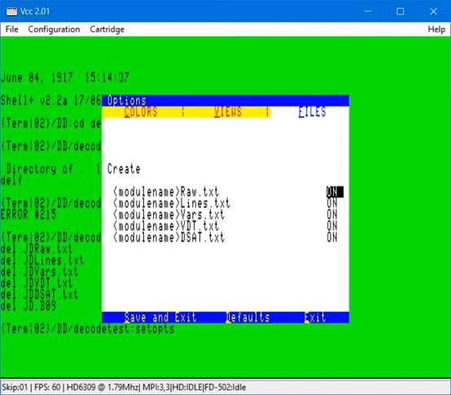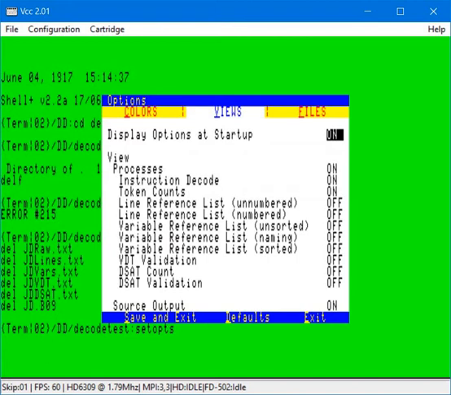So anyway, over to the Views menu. You see that the default is display options at startup being on, which means that when you run decode, the options dialog will be displayed, and you can double check the settings you have or make any changes you want to make prior to continuing with that session. If you turn off display options at startup and you've run setups from within decode, turning it off will not have an impact on that session. It will be the next session that you will notice that it didn't pop up when you started decode.